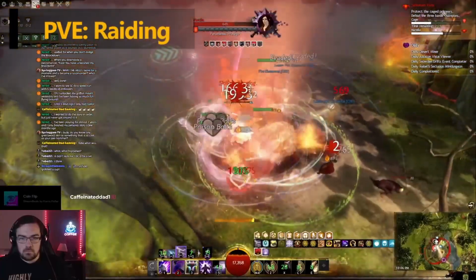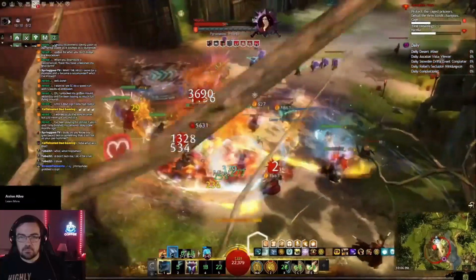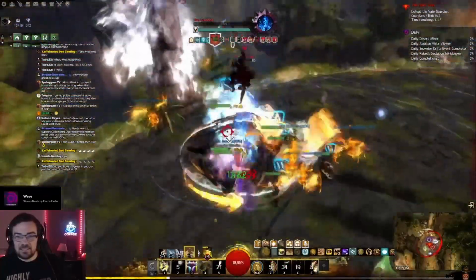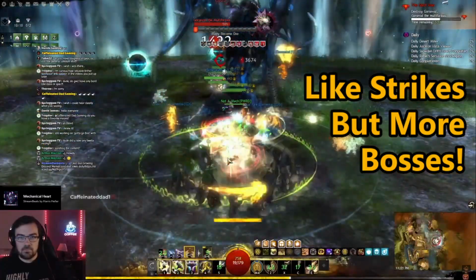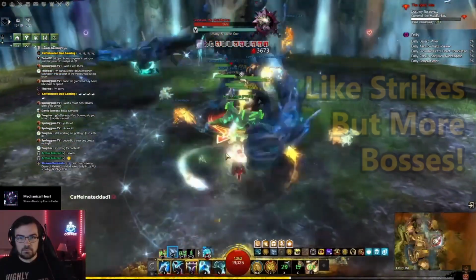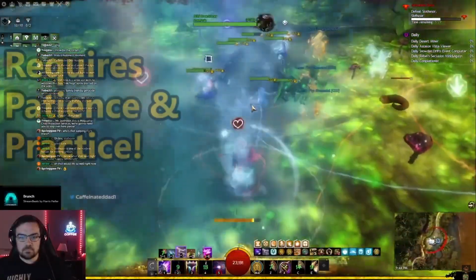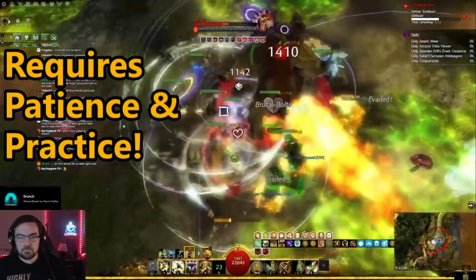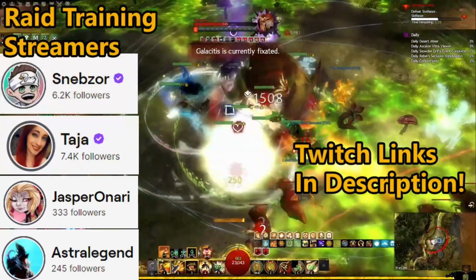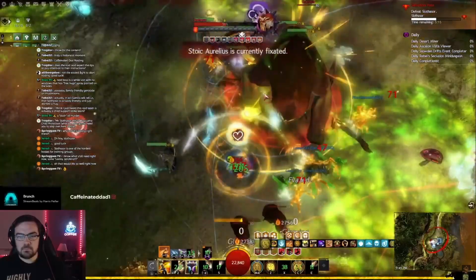Lastly, on the PvE side, let's talk about raiding. Raiding was introduced into Guild Wars 2 during the Heart of Thorns expansion and was considered at the time the greatest addition to their endgame. Raiding has the same idea as strike missions, but it has around 3 bosses in each of the 7 wings. These bosses have many more mechanics and usually higher health pools, and even to this day still require quite a bit of practice and patience to handle. Luckily, there are many groups called raid training groups that look to encourage newer players to try raiding and learn the fight so that they may enjoy this pillar of endgame content.